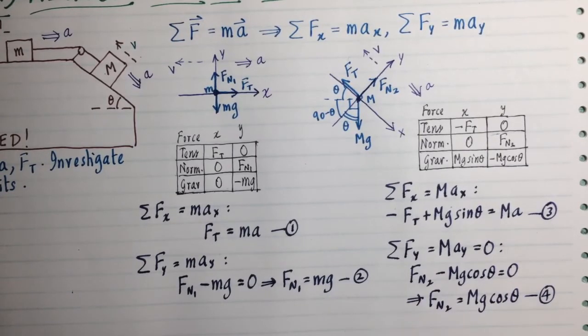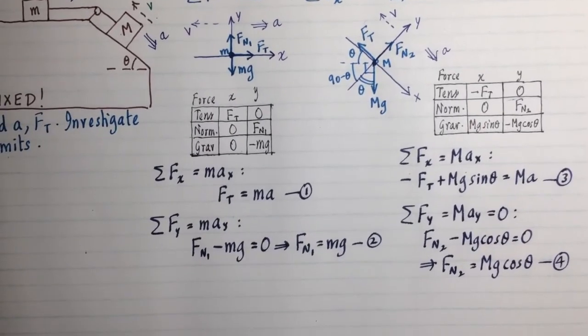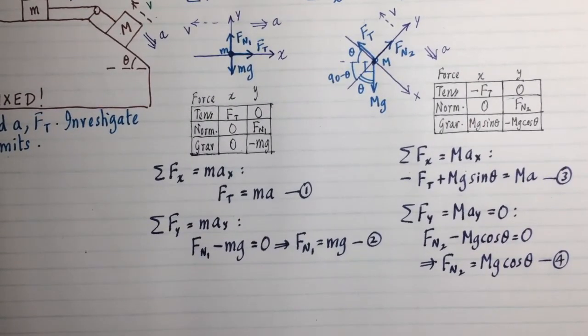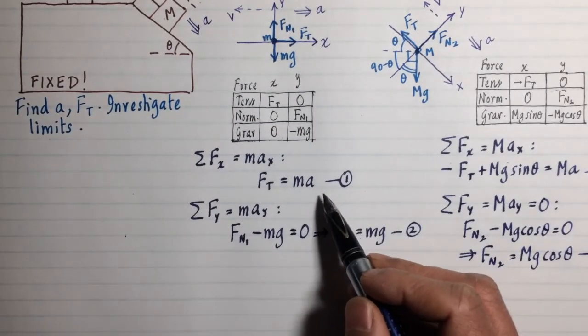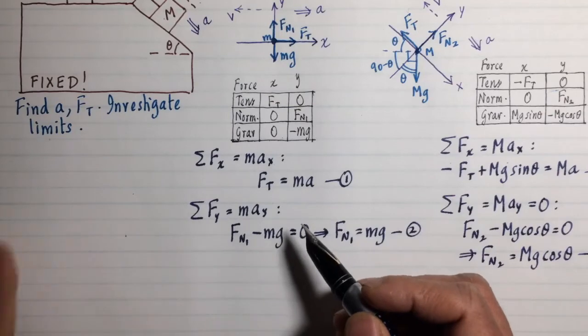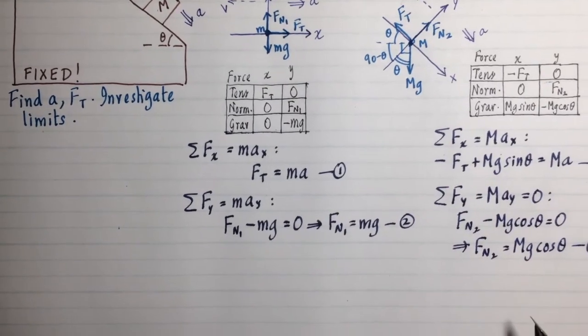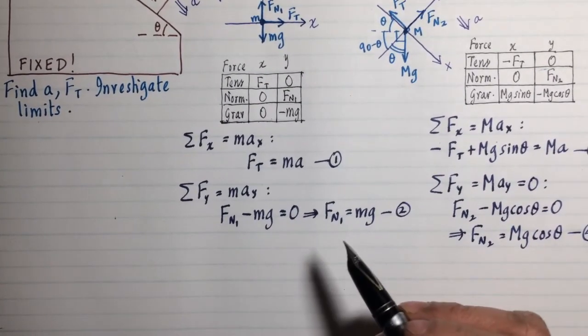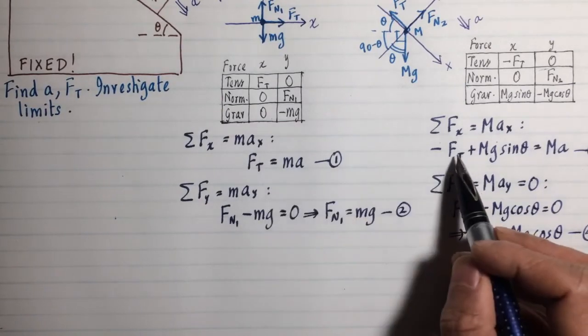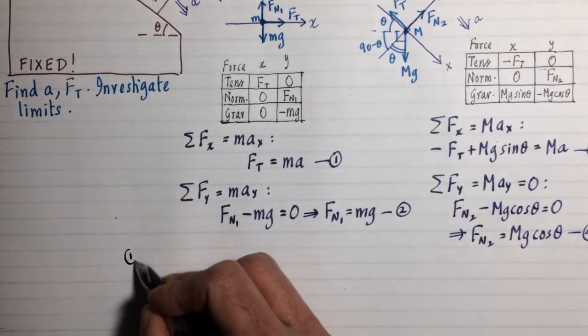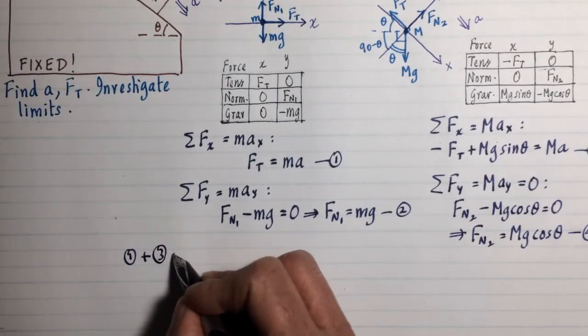Equation 2 and 4 merely express the burden felt by the table. Not too interesting. What we are interested in finding is the acceleration and the tension. Those come from equations 1 and 3. Actually, this system is rather easy to solve compared to the other systems we see in class and the homework. So all you've got to do is take the Ft here and put it in there. So from 1 and 3, I get the following.